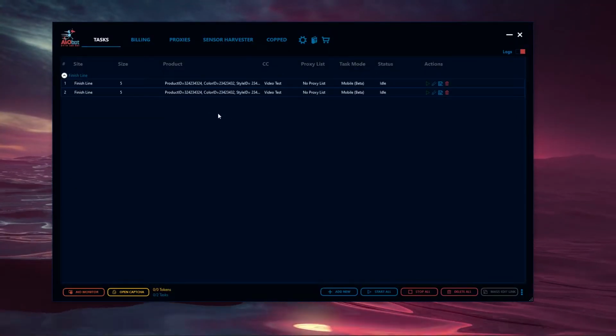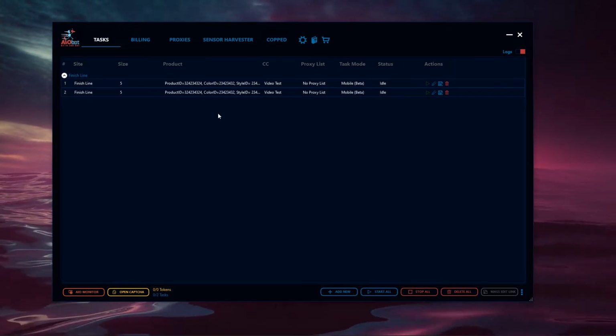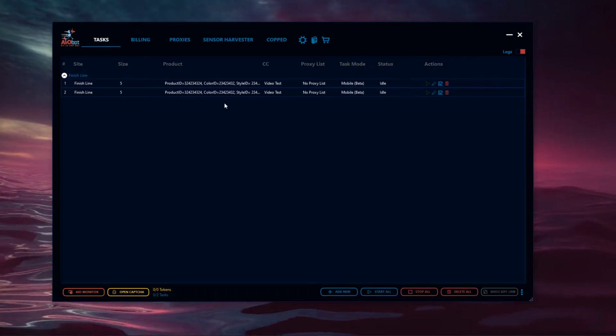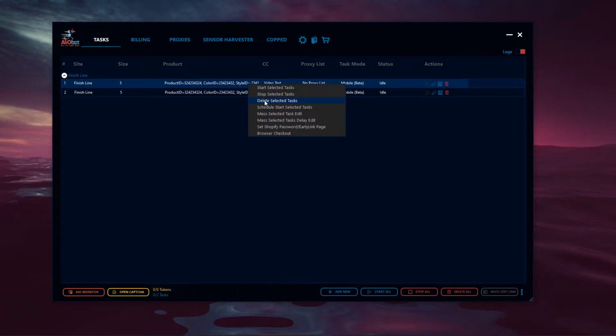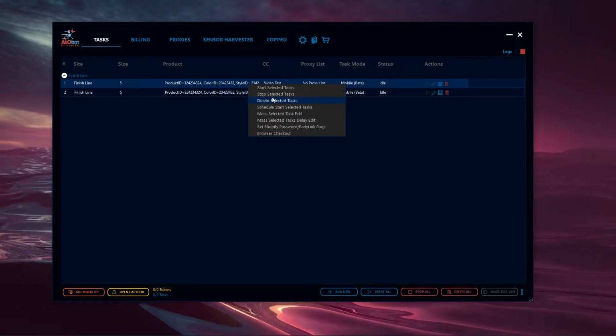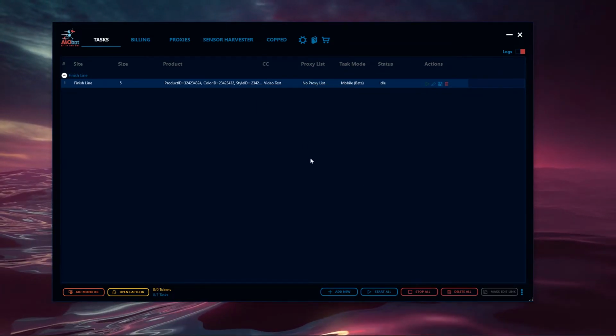When you go ahead and highlight certain tasks, you can go ahead and delete those selected tasks if you wish, whilst keeping the other non-selected tasks. Now just to go ahead and break down what that means is that, let's say for example I highlight this task, I right click and I can go ahead and delete selected tasks. This will go ahead and delete all the selected tasks that I've selected. So because this task isn't selected, when I go ahead and click this, it'll only delete that one task.